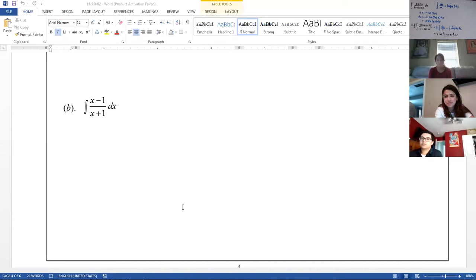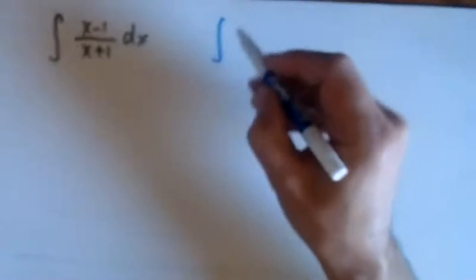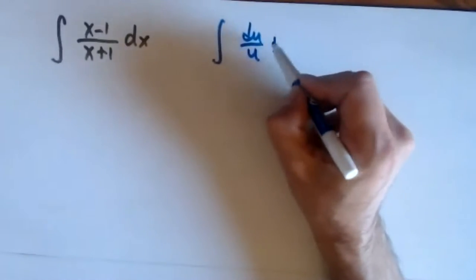Okay. Let me just make this example then. This one. Let me just solve this one, right? Integral x minus 1 over x plus 1 dx, right? Okay. Now, this looks very simple, right? Not a very complex problem. And the situation is, well, it seems that the only formula that is going to match again is this one, right?